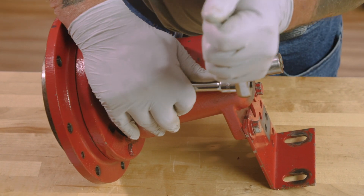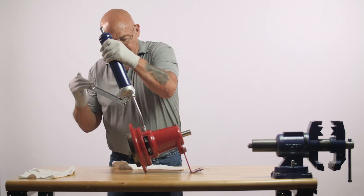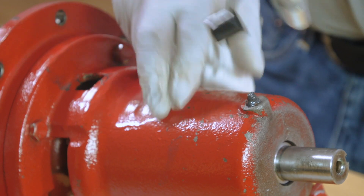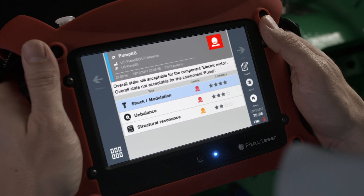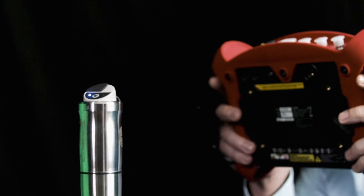Make sure your grease fittings are clean, your grease gun is clean, and you're using the correct grease. This particular pump has grease bearings; a lot of pumps will be oil bath. As far as when or whether you should change bearings, the best way to determine that is to use a smart machine checker to check your bearings using the SMC. If you get an indication they're a little noisy, you can add grease, recheck them, and most of the time that will fix it. You can actually leave your accelerometer on the bearing and as you add grease, you can see the vibration go down.